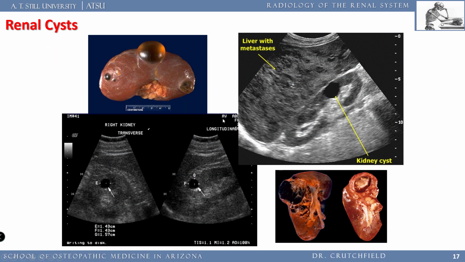So what about using ultrasound to see renal cysts? Here's a kidney with a couple of cysts on it, not so bad. Most of the time we don't do anything when we see these. Sometimes these cysts can be ginormous. My father had one found incidentally on a CT scan. My dad died of an abdominal aortic aneurysm that ruptured, and he had a giant cystic lesion on one of his kidneys, I think his left. It didn't cause him any pain. He had it for years. It was back pain that brought him in with a diagnosis of AAA, but it wasn't from the renal cyst.